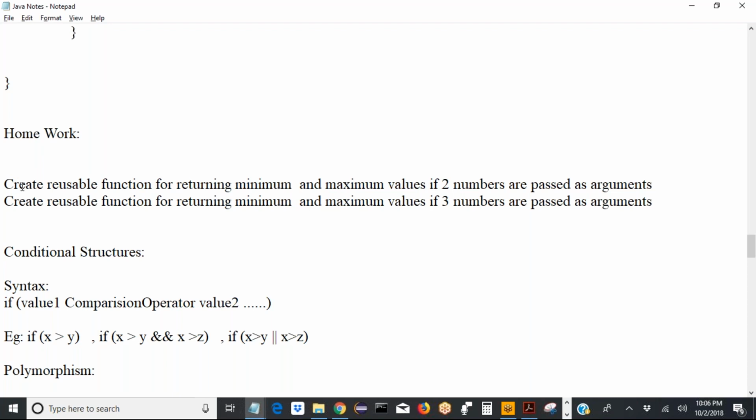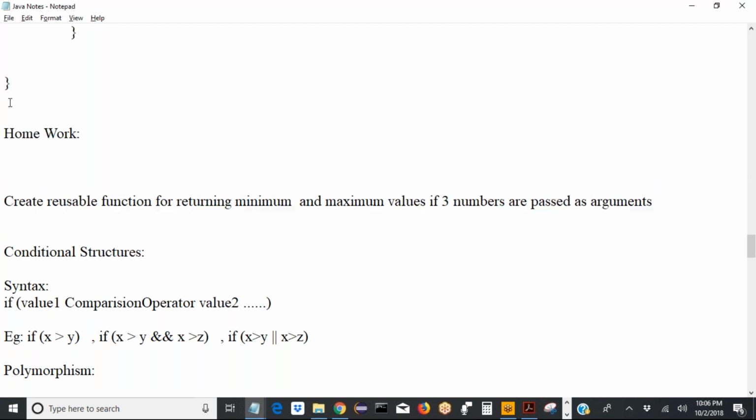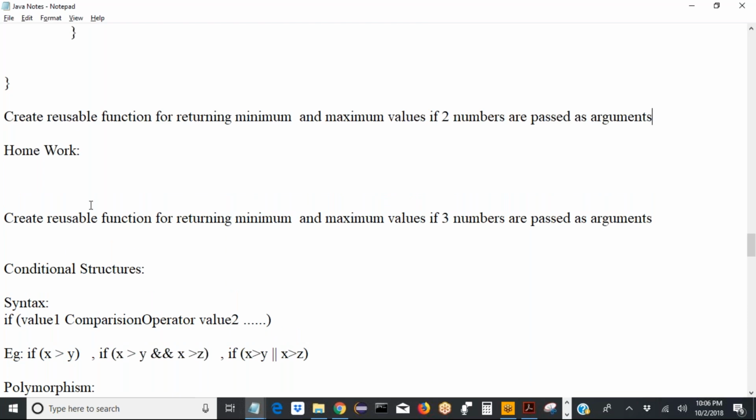Now your homework is to create reusable functions for returning minimum and maximum values. Two numbers are passed. This we have already seen, right? So I'm going to remove it and put it as non-homework. Now your homework is to create a reusable function for returning the minimum and maximum value of three numbers.